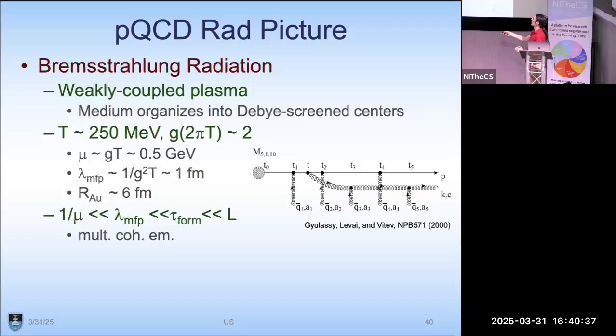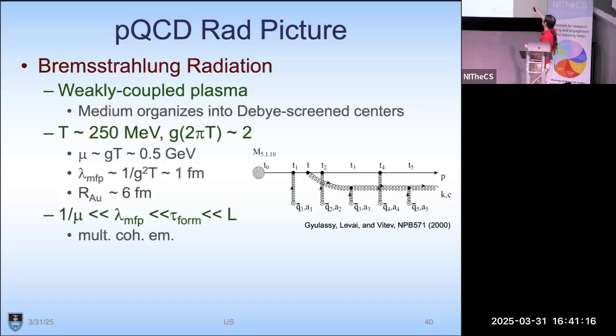And so then we have an ordering of scales, which says that the size of the objects that one is scattering over is much, much smaller than the mean free path between scattering centers. And that's much, much smaller than the formation time. So I try to emit a gluon radiation. But as that gluon tries to become what we call on shell, or to separate itself quantum mechanically from the original particle that produced it, that radiation itself interacts with the material. And this re-interaction is unique to what are known as non-abelian field theories, which is to say quantum chromodynamics.